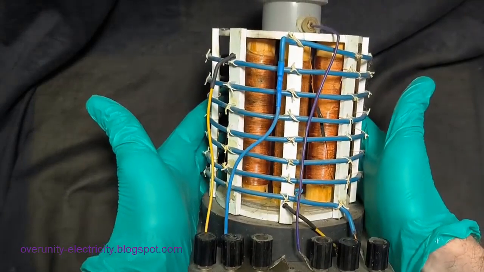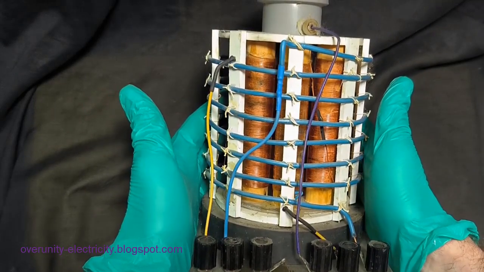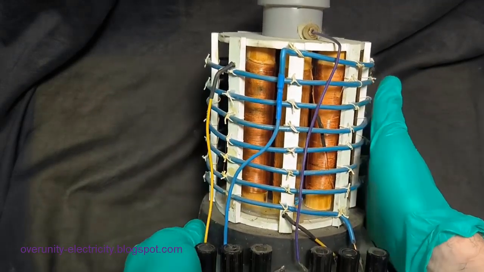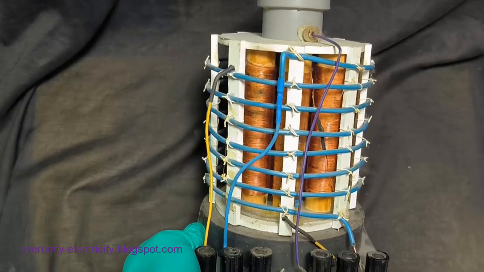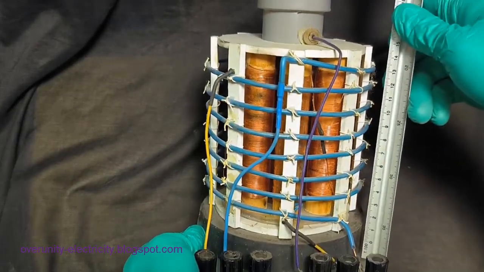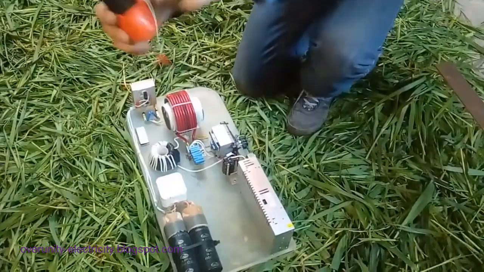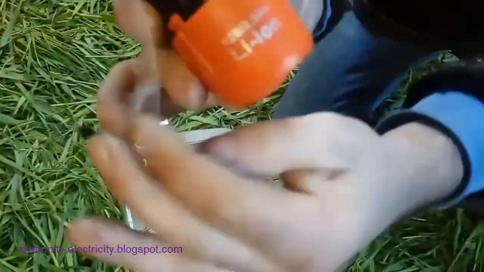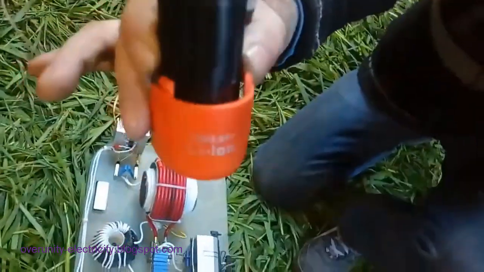Structured in this manner, Coutier's device possesses the ability to multiply electrical energy, collecting more energy than it initially consumes. The potential for perpetual energy generation becomes apparent, offering the prospect of indefinitely drawing power from the collected energy to perpetually replenish the original source.